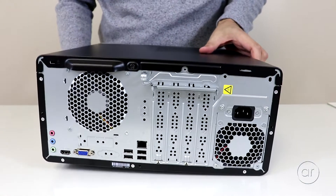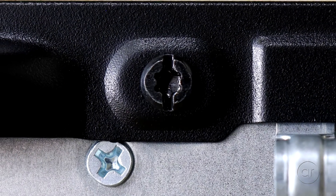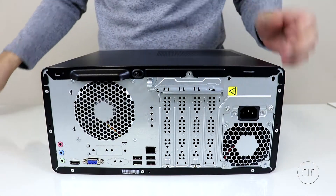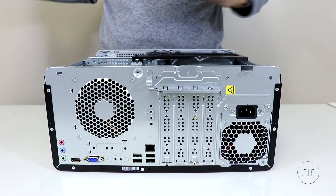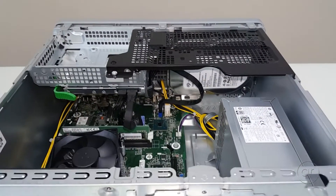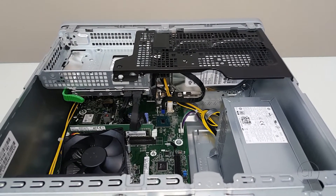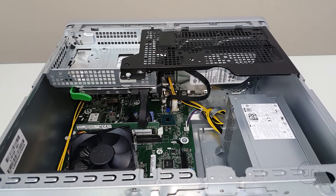The first thing you'll need to do is remove the single screw that secures the cover. When we zoom up close to it, you'll see that it's a flathead and Torx hybrid, so you can use either. The screw itself doesn't detach from the cover, so you can leave it dangling. Let's slide the side panel off and set it aside. The insides look clean and well organized, but there is a black cage and a silver tray that obstruct our view, so I'll remove those first.